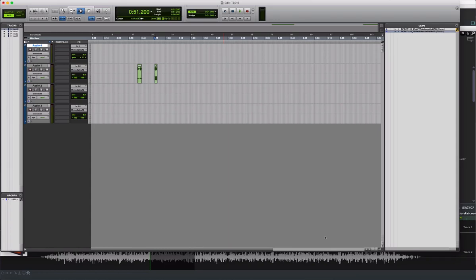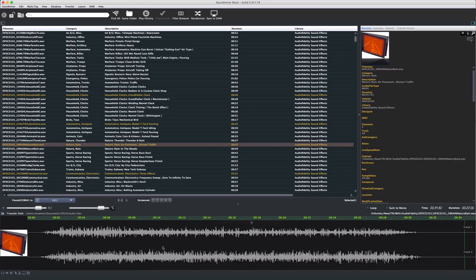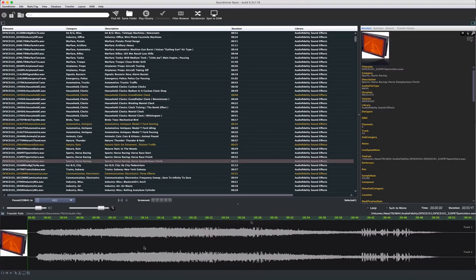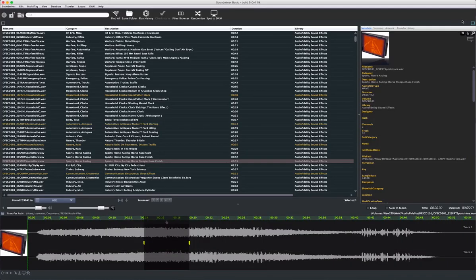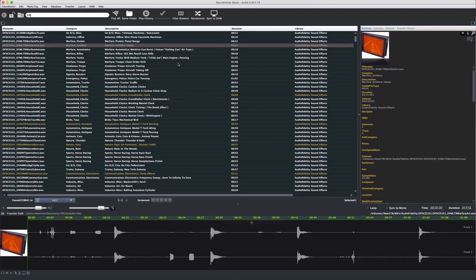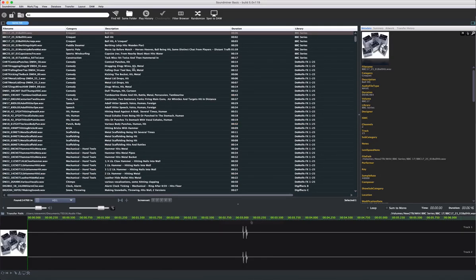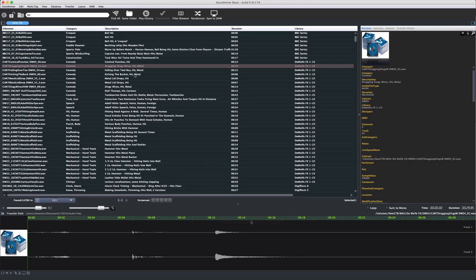Another transcoding option is the Smart Drag. This too is set up in exactly the same way, but instead of hitting spot, you click and drag the hand icon just above the edit on your waveform player. And as you drag off the interface, Pro Tools will come forward, allowing you to drop the file where you want. Like spot, Smart Drag converts and places the file in the transfer path, which in this case is the Pro Tools audio files folder, and then allows you to place it manually where you want it in the timeline. This may be a good option if the DAW you use doesn't support spot.